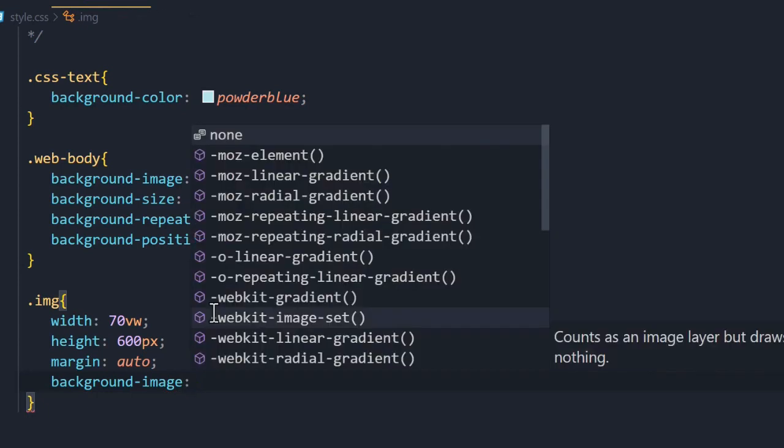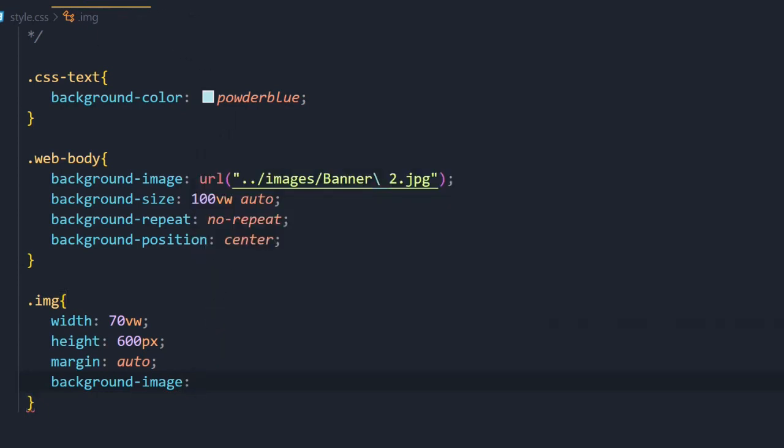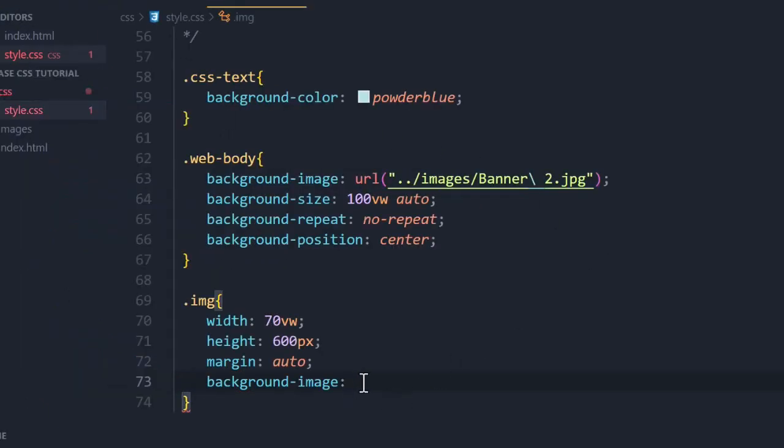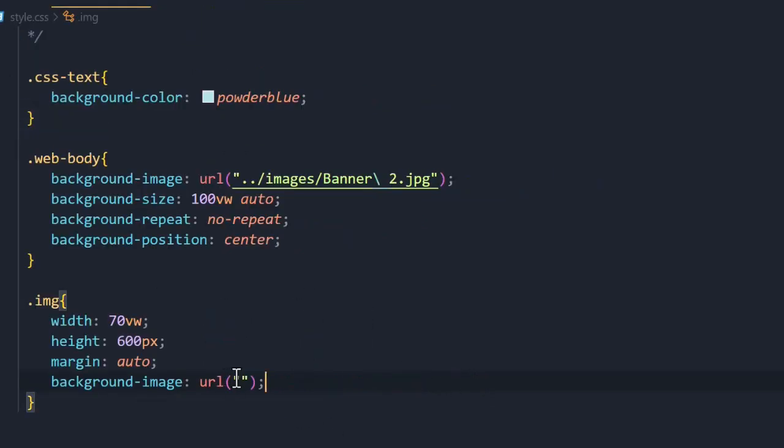Now, just like how we can get our image from our system, we can also get our image from online. We can get our image online from an online source. Just like how you can get your image from your system here, you can get your image from an online source. For this, you have to actually be connected online, as you already know. So all you have to do is go to whatever site you have and do this.